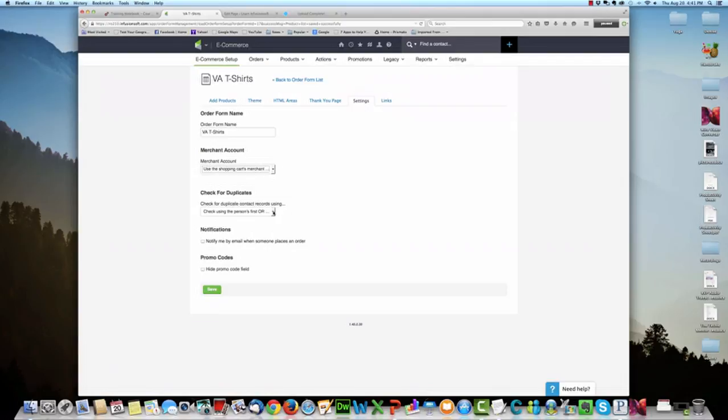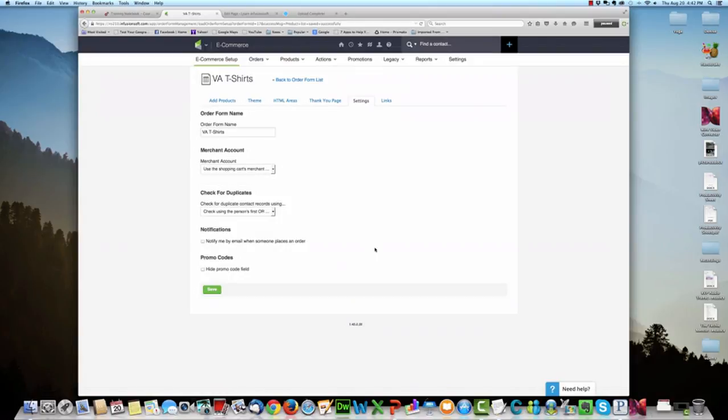Check for duplicates. You want to check for duplicate records. A clean database means you don't have duplicates, and so when somebody signs up with their email address or something like that, what do you want the system to check to make sure that they don't already exist? Because you really don't want two records for the same thing. And so you can say, please check the email address, or check the person's first name or last name and their email address. So obviously the stricter ones would be like the 2 and 3. So I could say check their email address, check their email and their company, right?